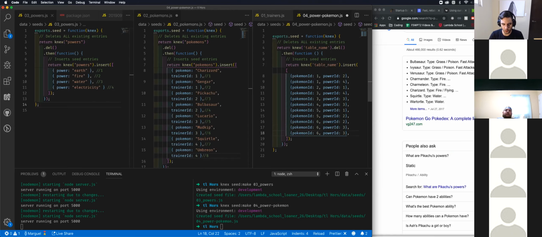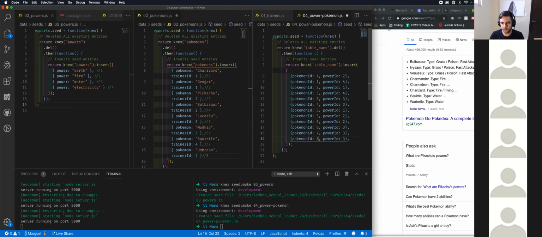So we have a bunch of Pokemon. So 8. Let's just say that's 7, so it's Squirtle. It's going to be a 7, water, so 3, and then we can say 8, so we're done.